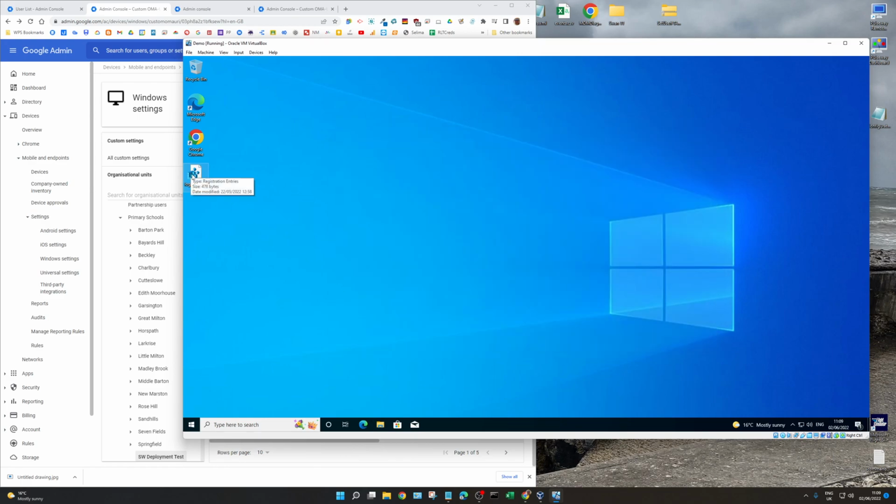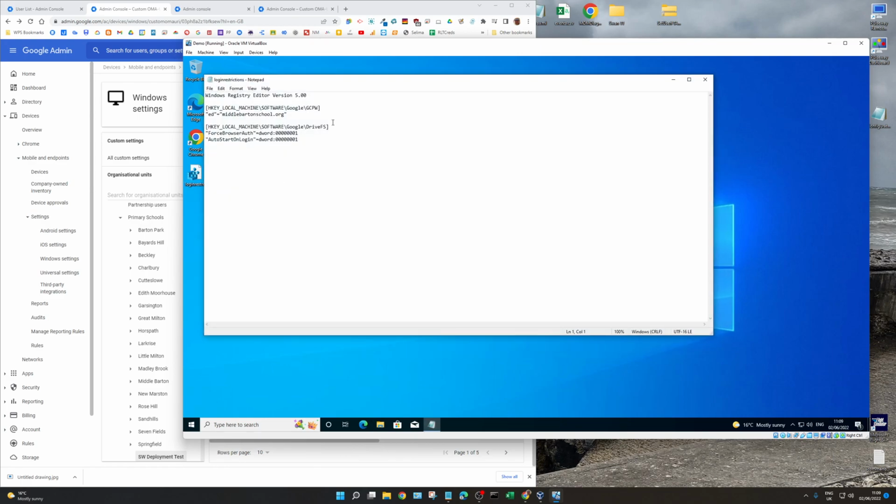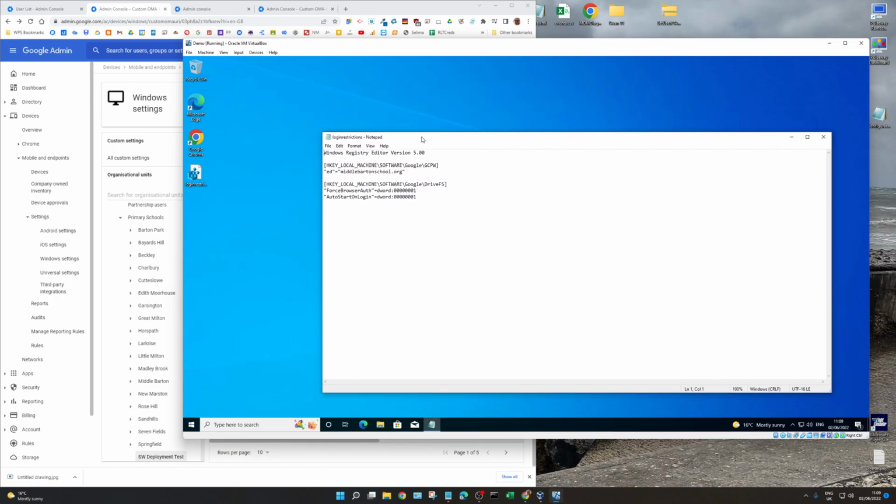And then I'm just going to copy this one onto the desktop, just so we can edit it. And I'm going to edit this. This one was last used for a school called Middle Barton, but I'm going to change this here to riverlearningtrust.org.